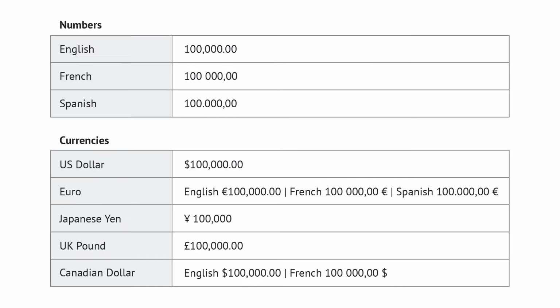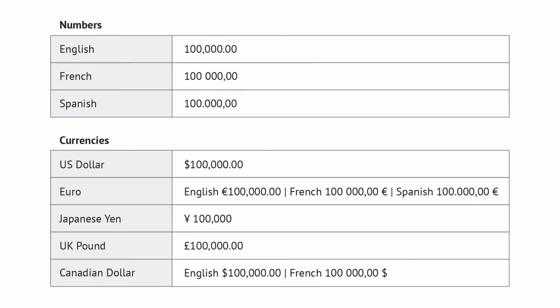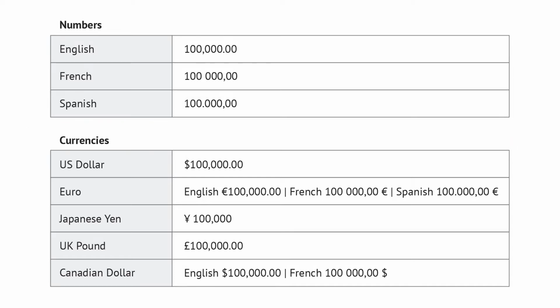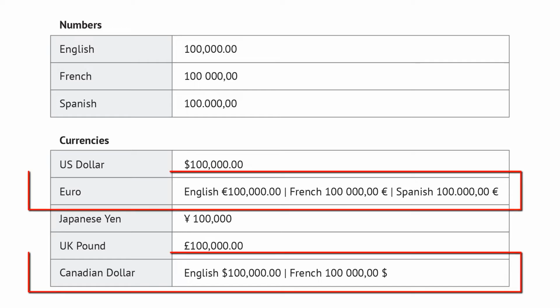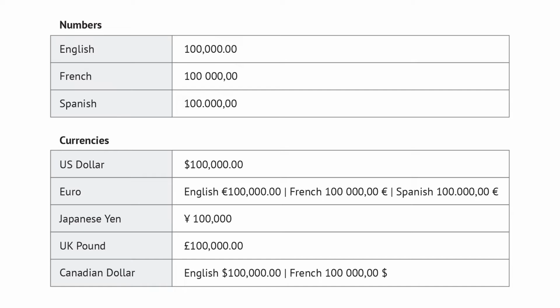Number formatting. After the upgrade, numbers will now be formatted based on the user's locale, such as the regional language. For example, numbers will display as follows. Fields that have been configured with a specific currency format will continue to be displayed in its native format, regardless of a user's language selection. Notable exceptions are the euro and the Canadian dollar. The personal setting formerly found under the user menu for the numerical formatting has been deprecated.